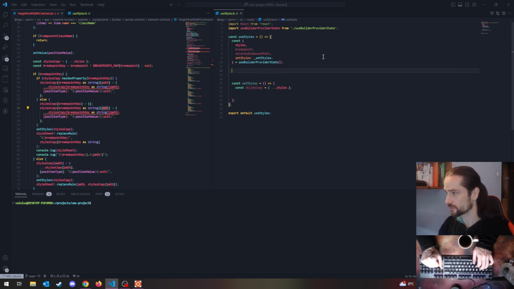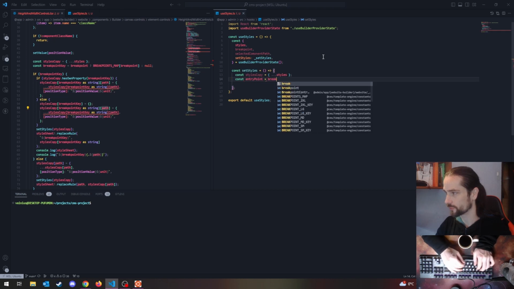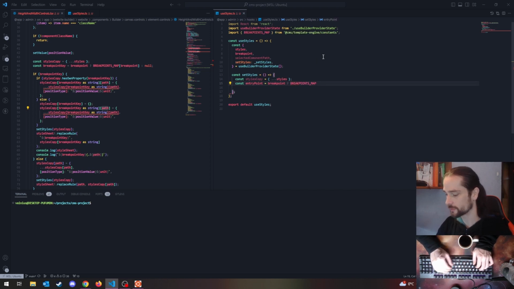Then, okay, let's stick to this function now. Then we will create an entry point. So we add breakpoints. If we have breakpoint, then entry point will be breakpoints map breakpoint. If not, it's going to be a selected component path. Right.